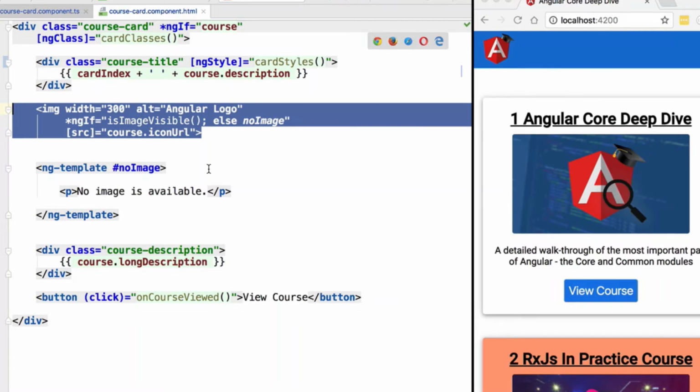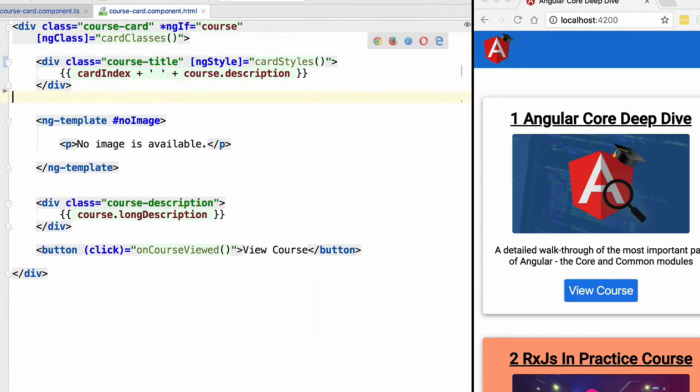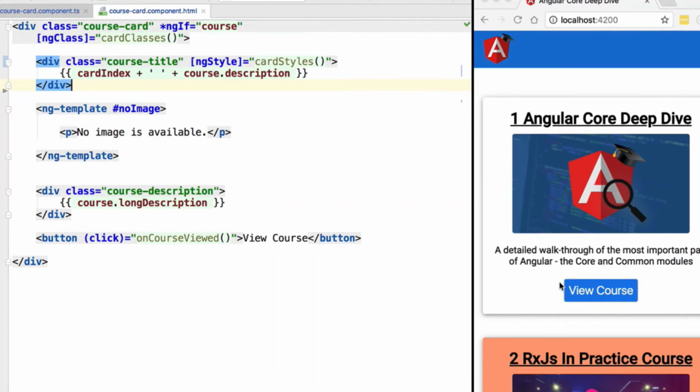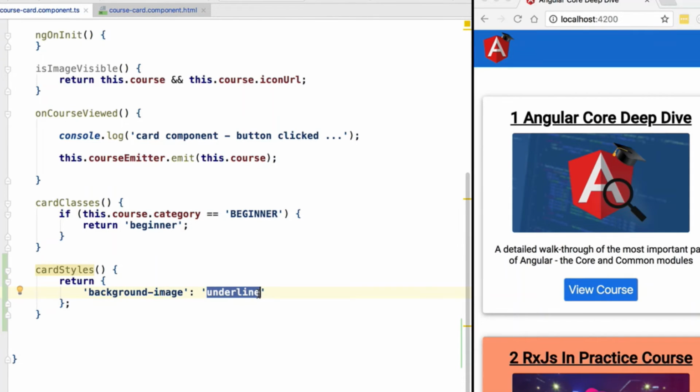Imagine that instead of displaying the course image using the image tag, we would like to display the image as a CSS background of this card here. So in order to do that, we would need the following CSS property. We will need to set background-image. So this is a CSS property that can be applied to any div that is going to apply a given image as the background of a section of the page.